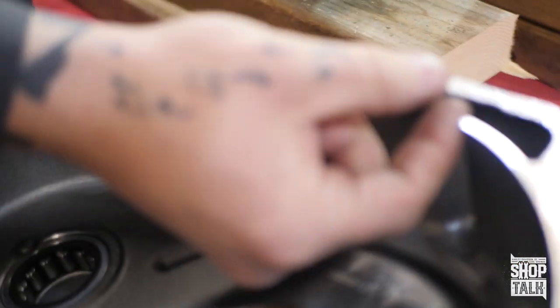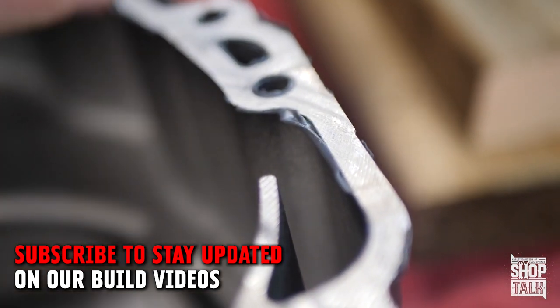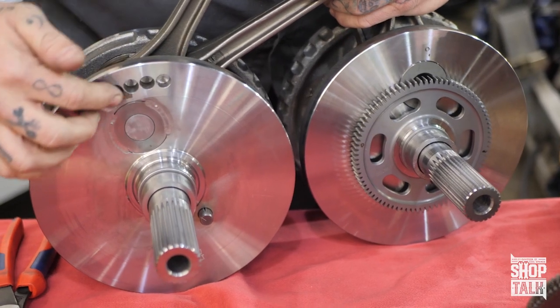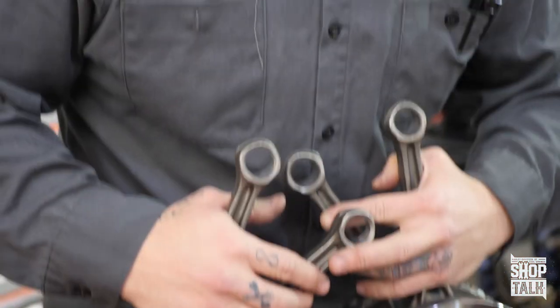Now you can see all this case sealant that just comes out from the factory inside the motor. Maybe that'll stay there forever — maybe this piece will break off at some point and start running through your oil passages and possibly clog them up. In twin cams, the sealant had the chance of coming out inside the motor. They had different piston jet designs — just an O-ring — and it would blow up and block the piston jet. You can tell when taking a motor apart: flip the pistons over and they're super black on the inside because the piston jet was blocked and wasn't providing oil. Also, look at the balancer — this is the assembly we're removing by rebalancing the flywheel to not need it anymore. The balance holes make up for the weight that's no longer there because of the balancer, and the gear is no longer pressed onto the sprocket shaft.